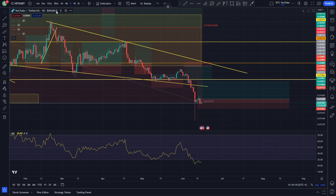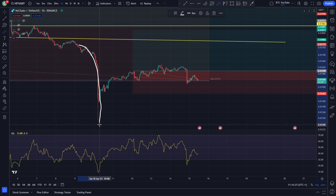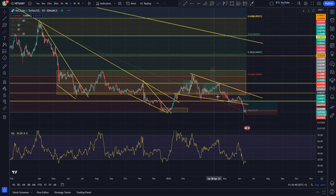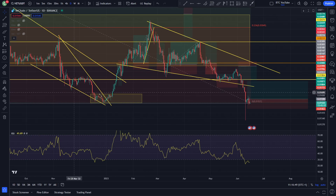Things looking a bit precarious right now for VeChain on pretty much every single time frame. On the hourly time frame you can see the massive move to the downside, this relief rally losing steam, and then this big red candle — obviously a break of structure of this rally off the bottom. Now looking like we are sitting pretty much on that level, waiting for probably a move to the downside. I do still have a small long position open which I will be keeping open, just in case we do see a very nice bounce here, which could still happen.